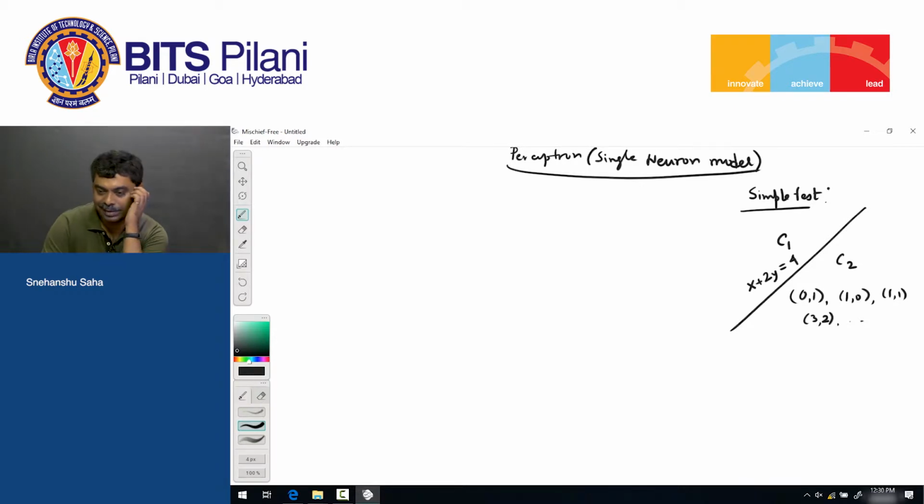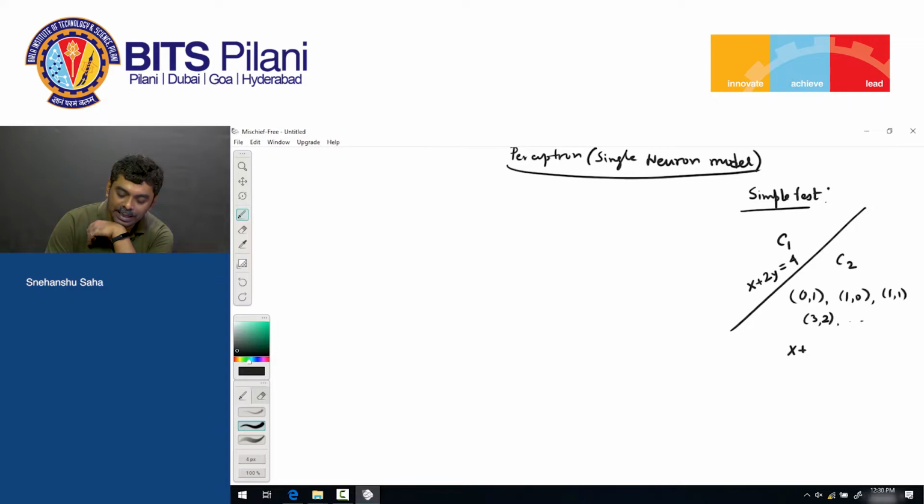These are, in a two-dimensional plane, the values of the features that you have. So for every data point you have these values, and these data points are distributed in a 2D space. I would want to know whether this separating line is good enough to separate the data points. A simple test would be to plug in 0, 1 here, so 0 plus 2 times 1.